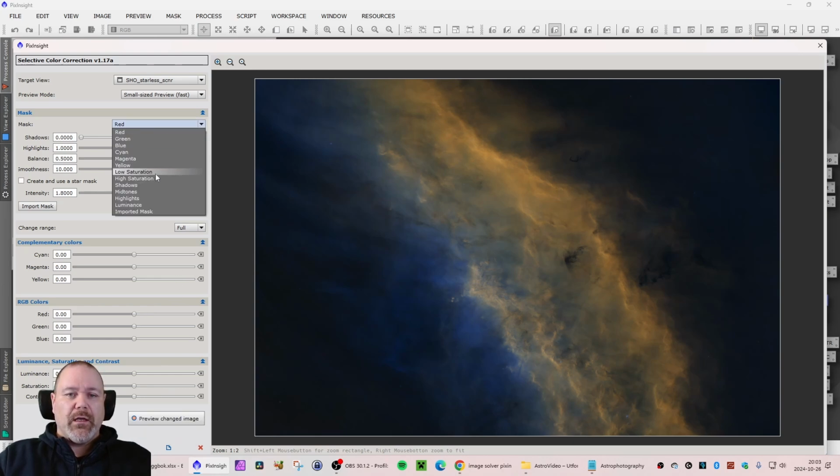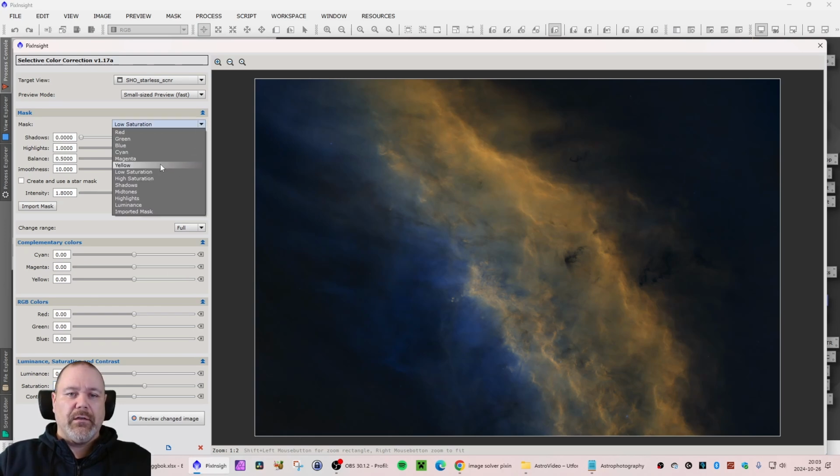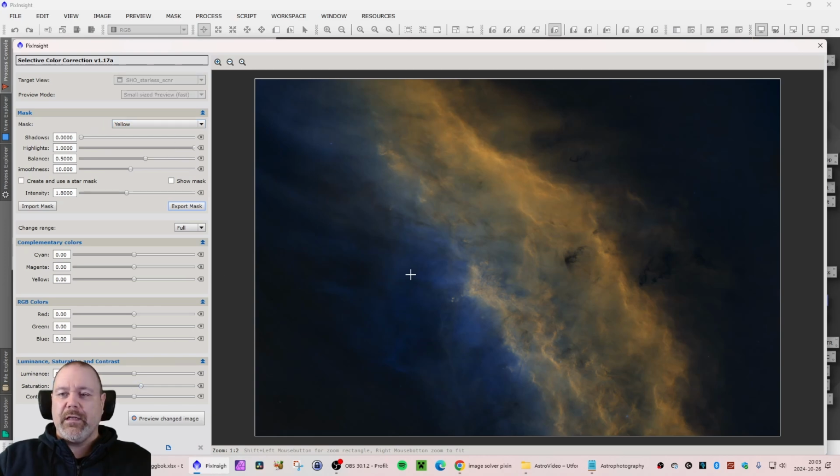Moving on now, we can have low saturated areas in the image when we can increase the saturation. Not so much. I didn't really see any difference there, but it's always good to adjust it a little bit for low saturated areas. And I'm going to select yellow here. Saturate that also maybe a little bit, or I think I will leave that.